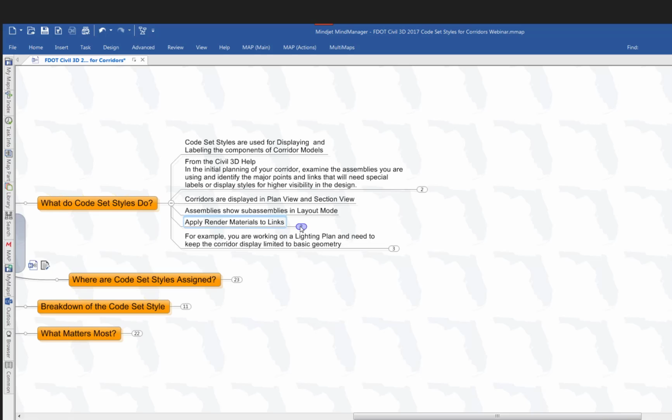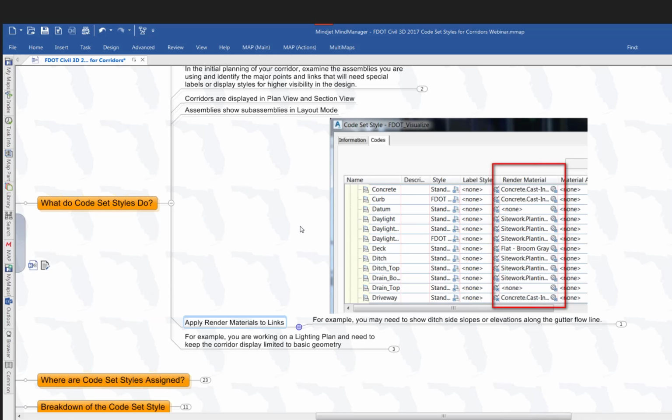So other cool things that you can do, which you may not have realized, is that you can assign these render materials. And this is like if you're going into a workflow where you're going to end up with corridor solids. And so, yeah, that is a possibility. You can have an AutoCAD solid exported from a corridor model, and you can apply a material to a solid. And so these are great for exhibits because you can slice through them in a section to show a cross section of a solid object.